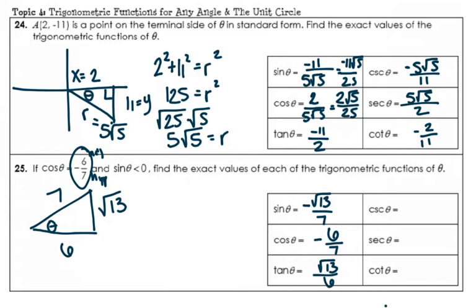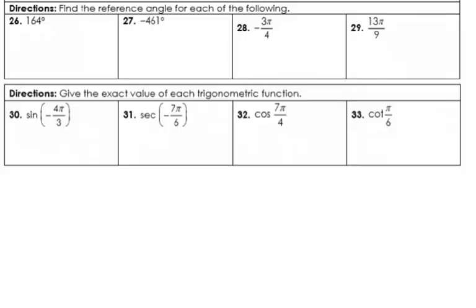Alright, and then remember, when we flip the fraction, we can't have a radical on the bottom. So I'm going to assume that you know how to do that, since I already went over it in a video. And it's basic math skills. So when I flip and I get rid of radicals on the bottom, these are the answers I should get. You have to know how to do this before you take the test. If you still don't, you have to come ask me for help.